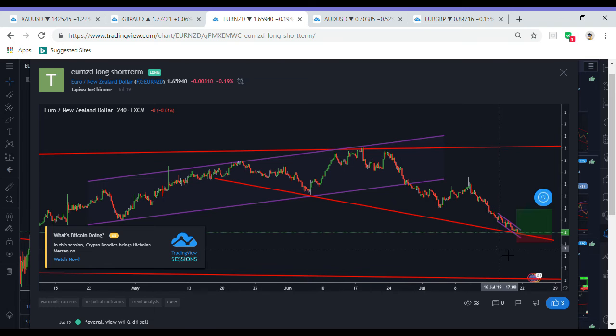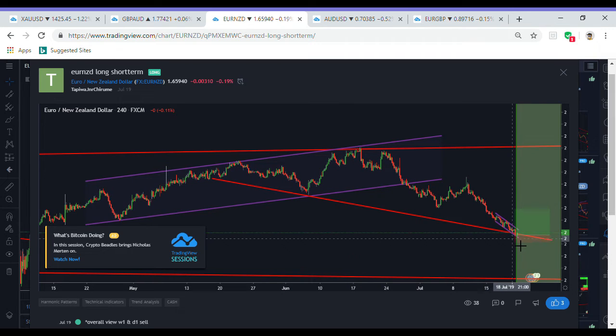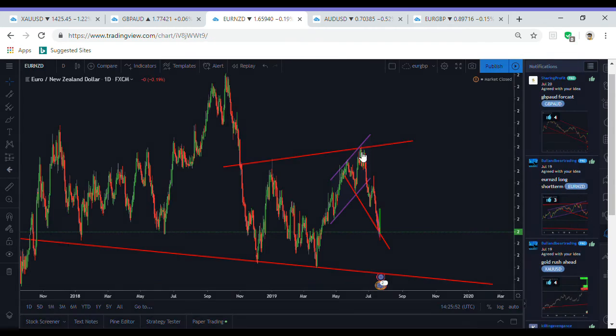You see price actually went a little bit below, as you can see over here, then shot up again. I'm still waiting for price to break above this area, then it actually went up. It will have to go up to here, then we can look for sell setups again. So I'll show you this scenario.